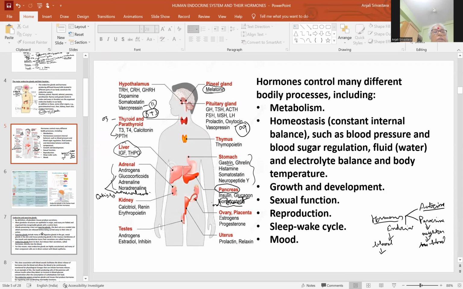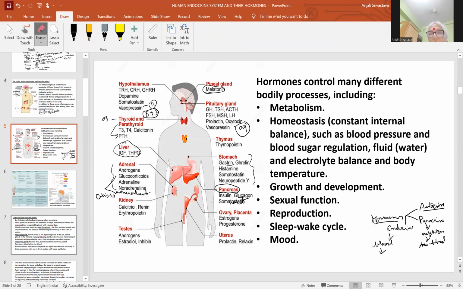Insulin is causing the release of certain... इंसुलिन कार्बोहाइड्रेट को डाइजेस्ट करके शुगर में, ग्लूकोज में कन्वर्ट करता है और ग्लूकोज के लेवल को ब्लड में मेंटेन करता है. ग्लूकागॉन जस्ट रिवर्स काम करता है. कार्बोहाइड्रेट से ग्लूकोज बनता है, दैट इज ग्लूकोजेनेसिस, दैट इज कंट्रोल्ड बाय इंसुलिन. और ग्लूकोज अगर यूज में नहीं आया तो उसको ग्लाइकोजन में कन्वर्ट कर दिया जाता है, दैट इज कॉल्ड एज ग्लाइकोजेनेसिस, and that is done by glucagon, and these two together regulate the carbohydrate level and sugar level. ड्रॉप होने की वजह हो सकती है ग्लूकागॉन की कमी, इंक्रीज होने की वजह होती है इंसुलिन की कमी.